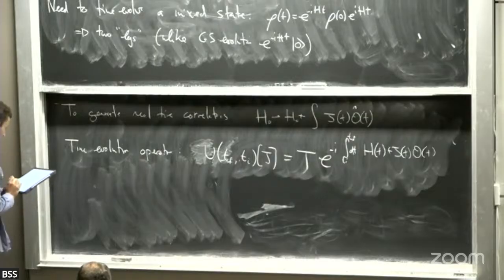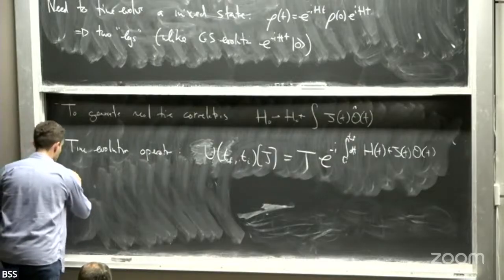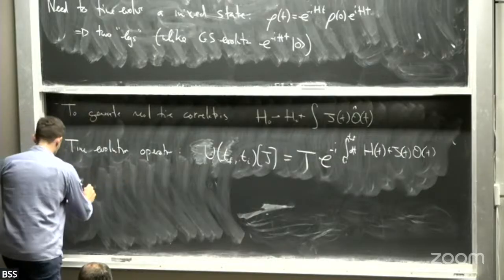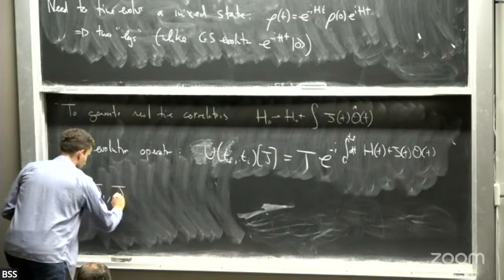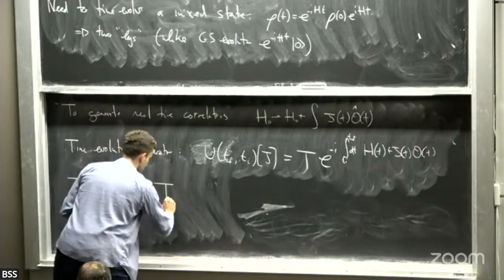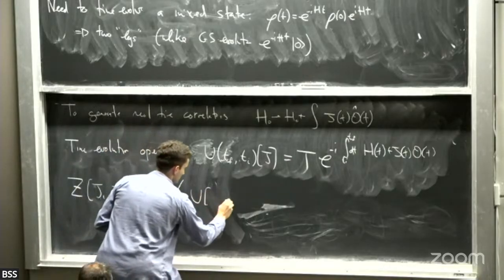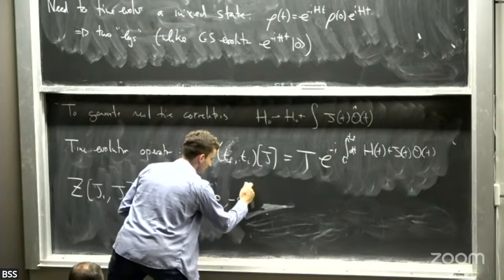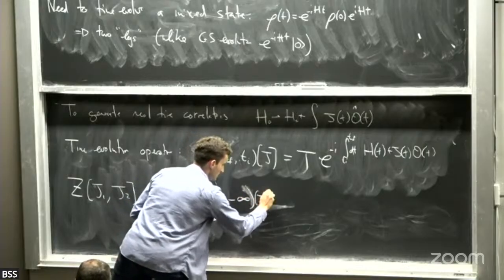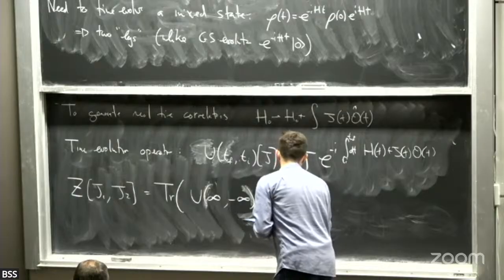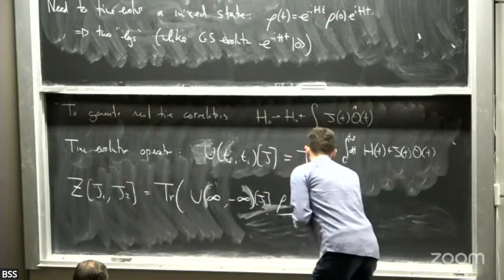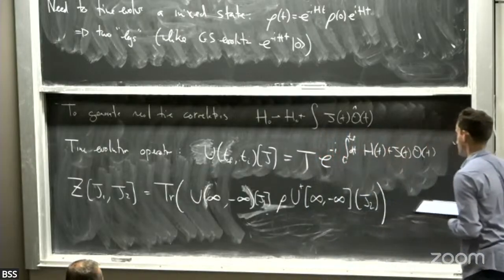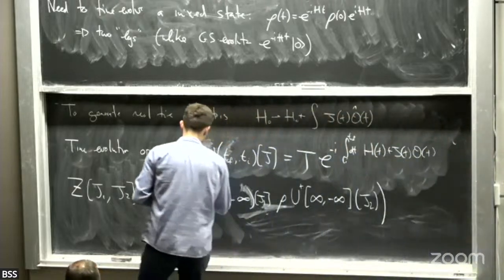And so the object that we'll consider is the following. We're going to time evolve both legs of the density matrix and then take a trace. And to not get zero, I'm going to put different sources on both sides. So I'll time evolve from minus infinity to infinity just so that I have the power to generate correlation functions at any time. Okay, so this is the more precise object that we're going to consider.